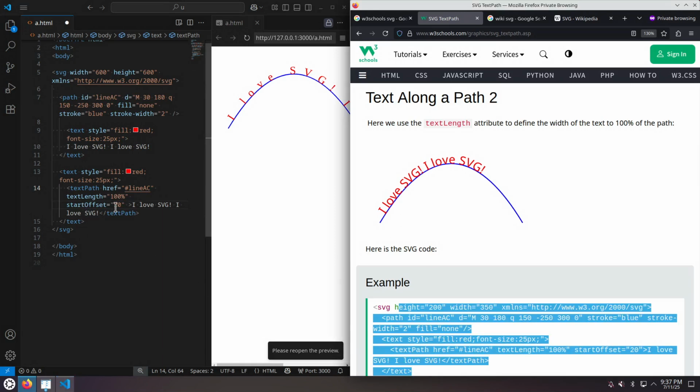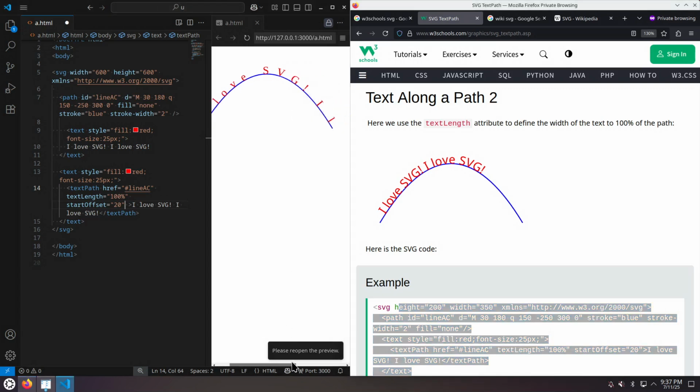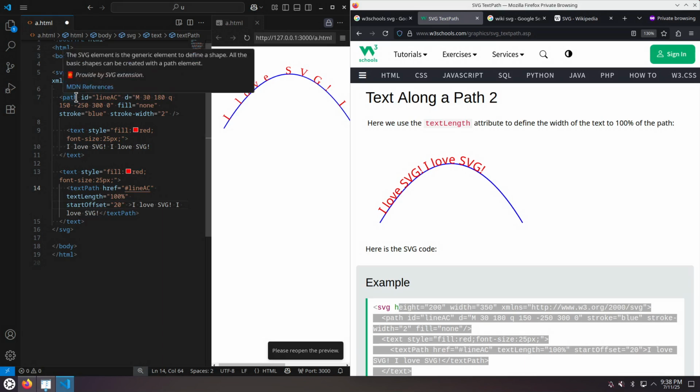It says start offset 20, so it starts from the start of the Bezier curve path, leaves 20 pixels, and then it starts writing I, LOV, etc. and says text length is 100%, which means it must spread the text for the entire length of the path.